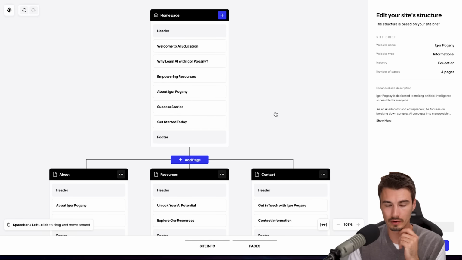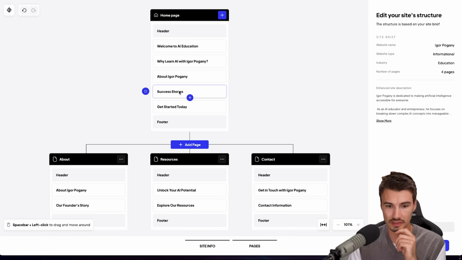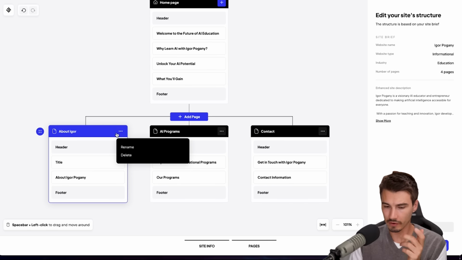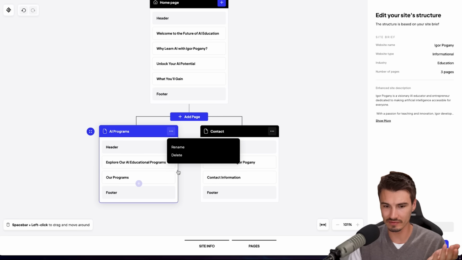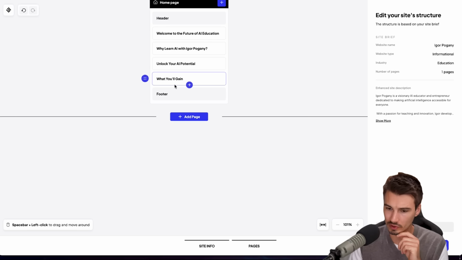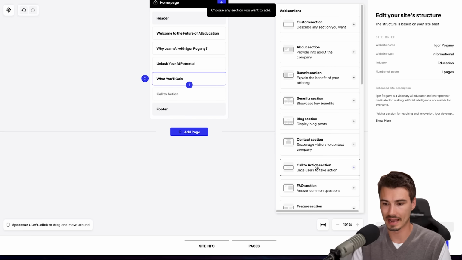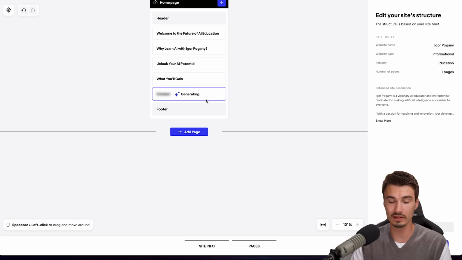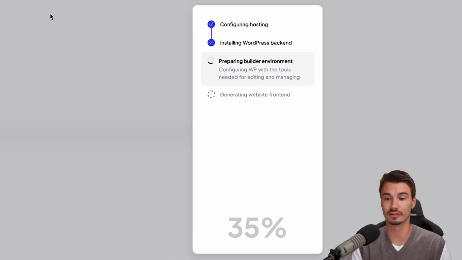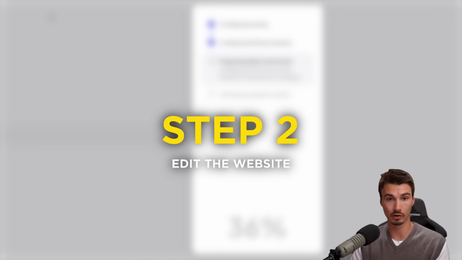So I could go in here and remove some things like resources and success stories. Matter of fact, for my simple website here, I don't even need any of these subpages. All I want here in the end is a contact form. I can just add that as so, and we're ready to go. I have the structure I need here. And that's it for the setup part. Now the builder is gonna do its magic, set up a brand new WordPress website, and we're ready to move to phase 2, all on the free plan here.